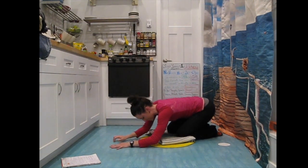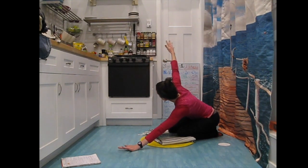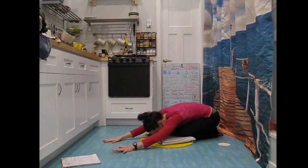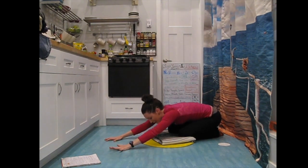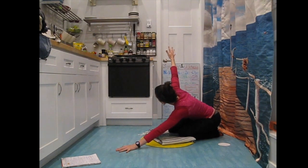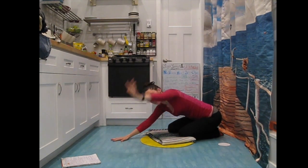Take your exhale and drop yourself back into Child's Pose. As you inhale, open your right arm up to the ceiling with wide fingers, pressing down gently into the left palm. Swim that arm back down. Inhale, sweep the left arm open, turn your gaze to look up at the hand, exhale and swim that back down. Take one more like that on each side — opening the right, sweeping it down, opening the left, and bringing that down.